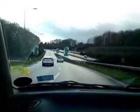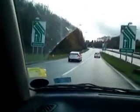The vehicle in front of me is wheel spinning away from the lights. Selecting the second gear before the apex now. Offside mirrors come out to the wide angle, bring myself around the outside lane. As you can see, lane 2 has priority over 1. Looking right up ahead, you can see that several vehicles come around.